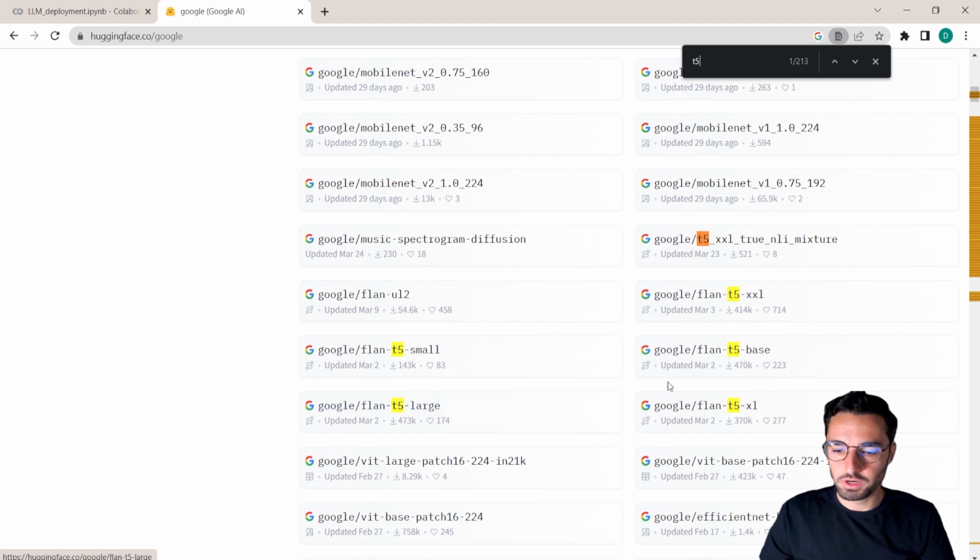And in our case, we are using the base one. We can see that we have larger models and even XL and XXL. In this case, when we work locally, the limitation will be based on our computer limitation, our resources. Sometimes those models are very big and take a lot of time to download. So in this case, that's why we are using the base one.